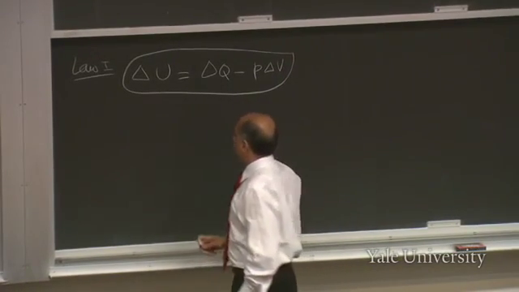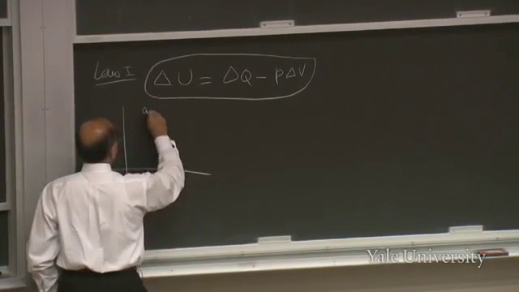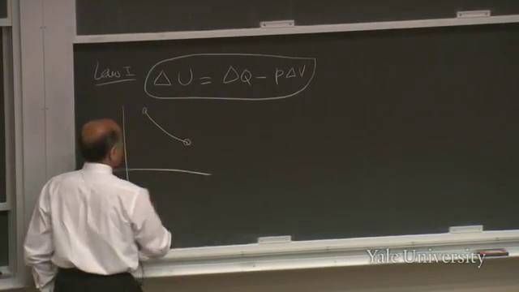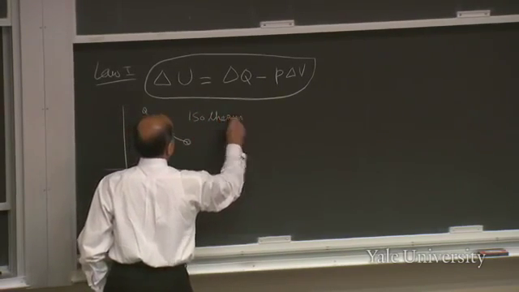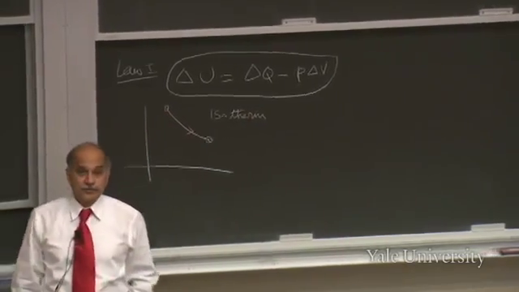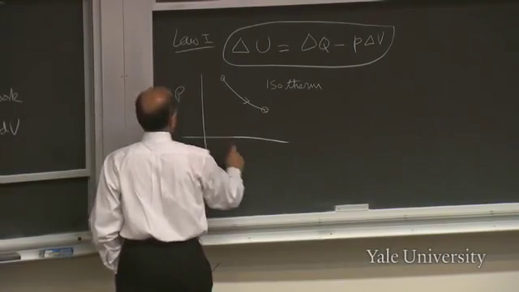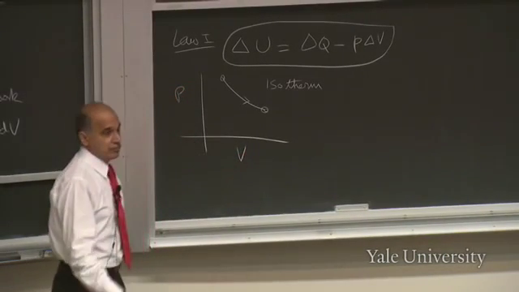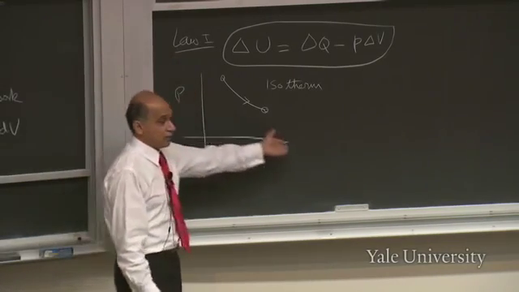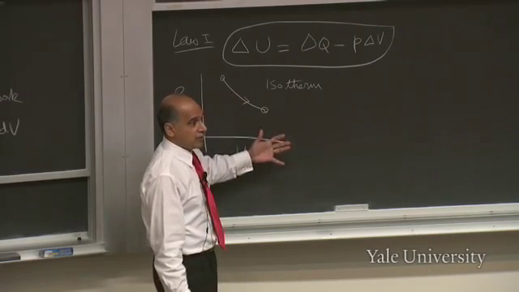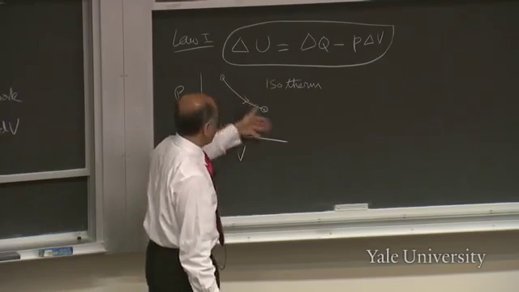So let us now calculate the work done in a process where a gas goes from here to here on an isotherm. An isotherm is a graph of a given temperature. So this is a graph of P times V equal to constant, because PV equals nRT. If T is constant, PV is a constant, it's a rectangular hyperbola. The product of the x and y coordinates is constant. So when the x coordinate vanishes, the y will go to infinity; when the y coordinate vanishes, x will go to infinity.